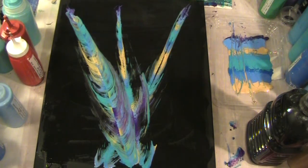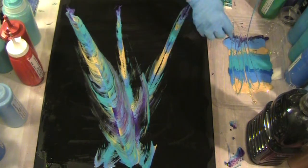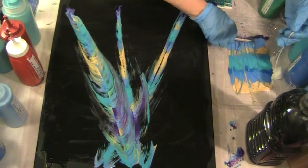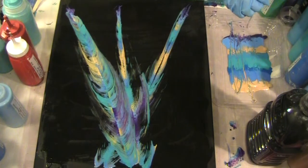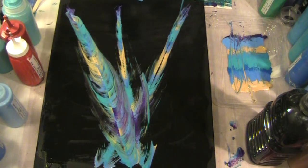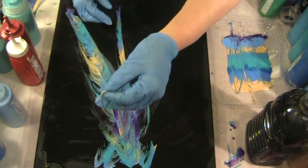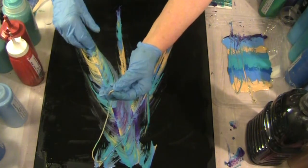My problem is I don't like the tips the way I do them. I always end up with these awful looking tips, the end of the feather. I have a shoulder that's been hurting me, and holding this string up so high is really causing it to ache.